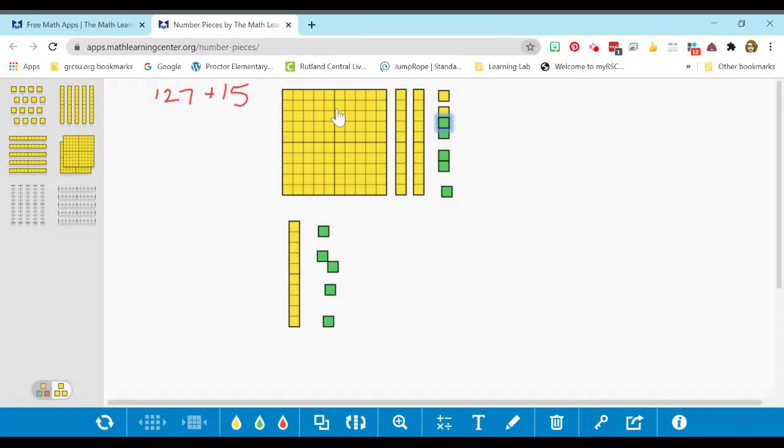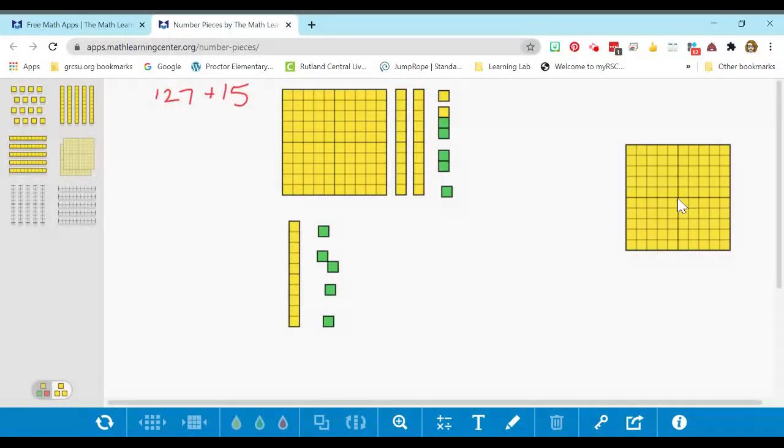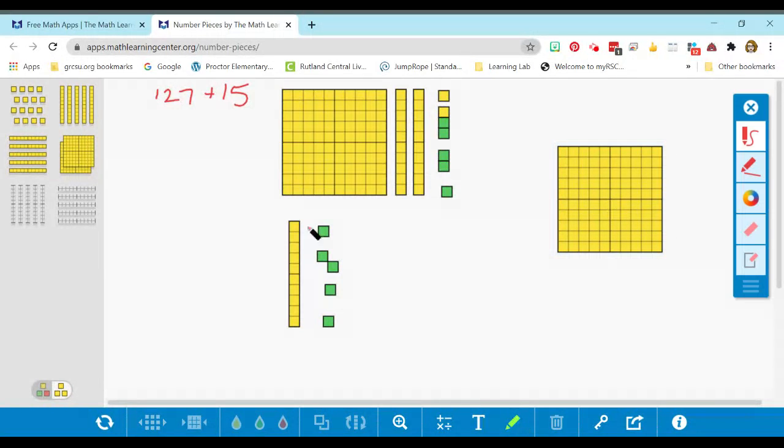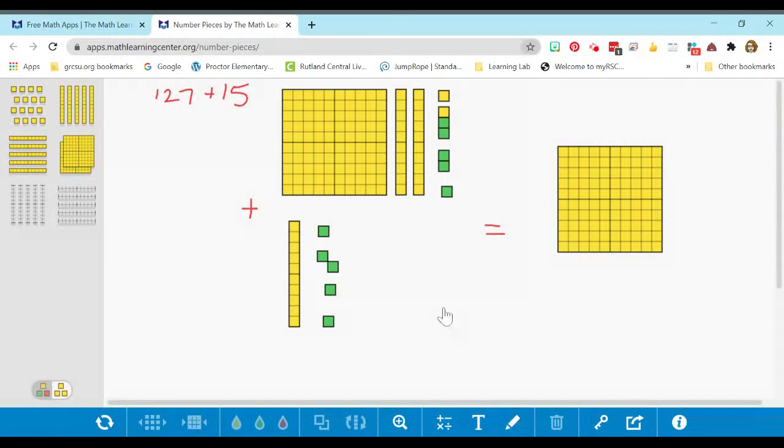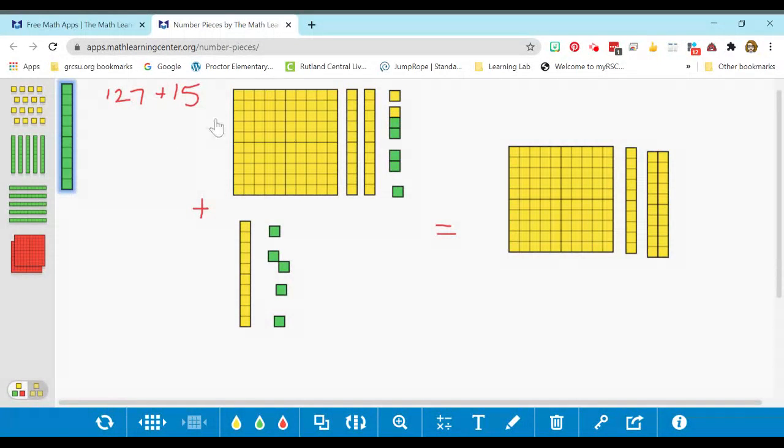So now they can say, I have 100, and they're probably going to be using their pen here to draw in some way, and then they've got the 2 10s from up here, plus the 10 from down here. Plus, they made another 10, so this is where using those different colors might come into play. So this can show where that fourth 10 comes from, and then they have 2 1s left.